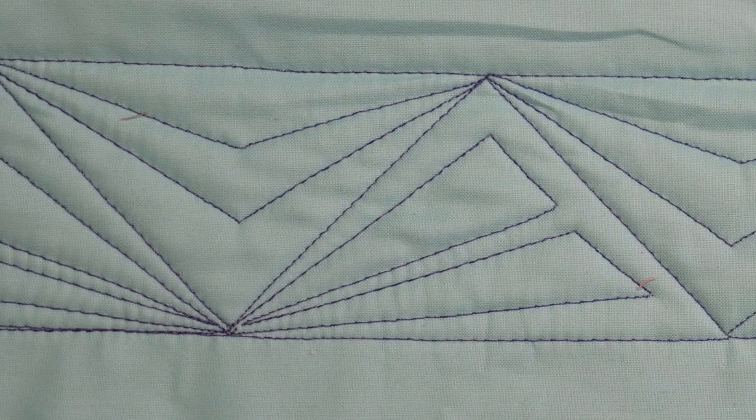Are you ready to go dot to dot in areas besides just your blocks? In this video, I'm going to show you how to use the dot-to-dot technique to create an intricate-looking border. This is one of those designs that's pretty easy to teach, but the questions only come up when you're actually quilting on it. So I'm going to talk about things like how do you make them fit your border, how do you turn the corner — all sorts of fun stuff.